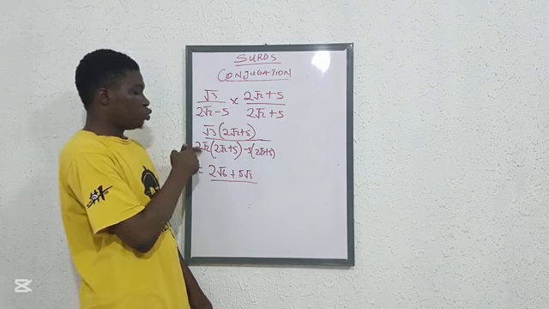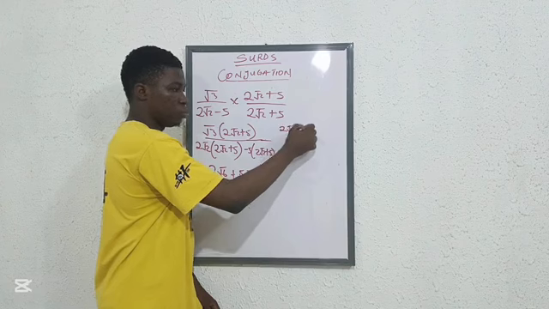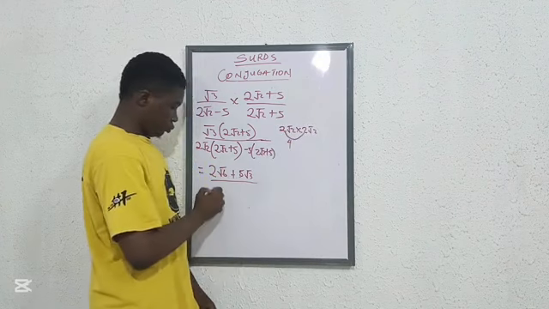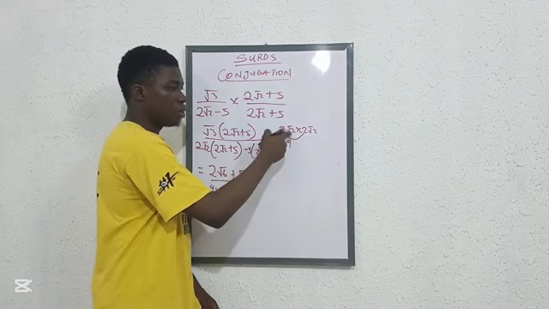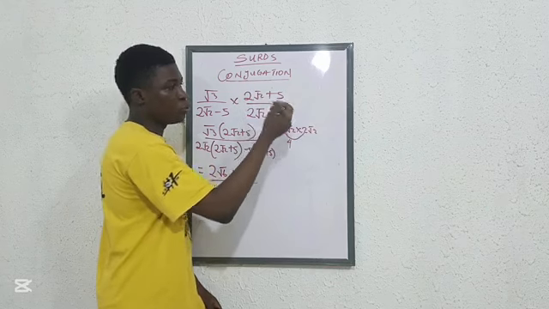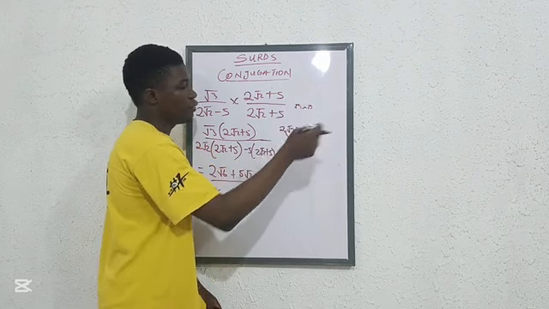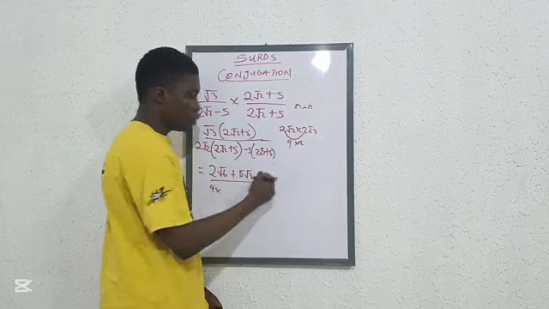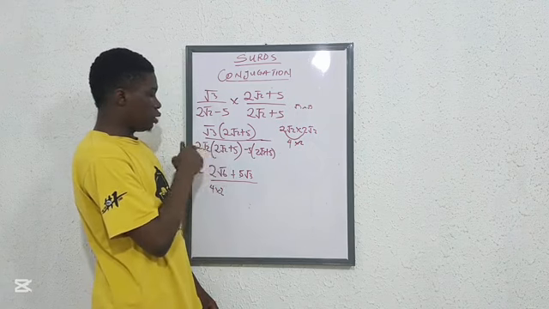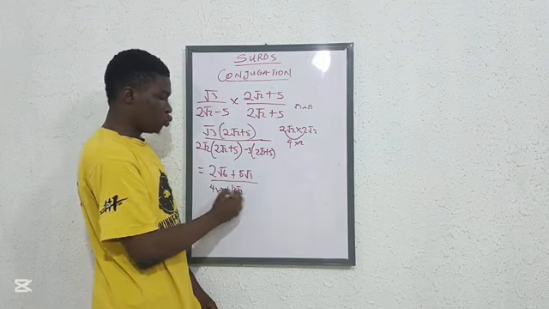So for the down, we're going to do 2 root 2 times 2 root 2. 2 times 2 will give you 4. Then whenever you have roots, the same root, root 2 times root 2, just pick the number 2. Root 3 times root 3, 3. Root 5 times root 5, 5 like that. So root 2 times root 2, that's 2. So we have 4 times 2 here. Then the second one, this is the whole numbers and root. So we have 5 times 2 will give you plus 10 root 2.